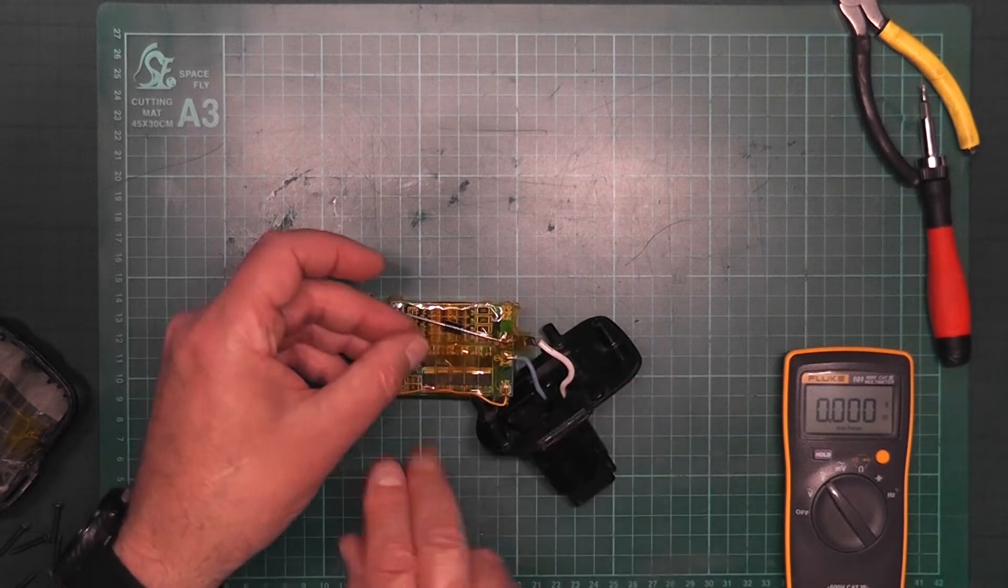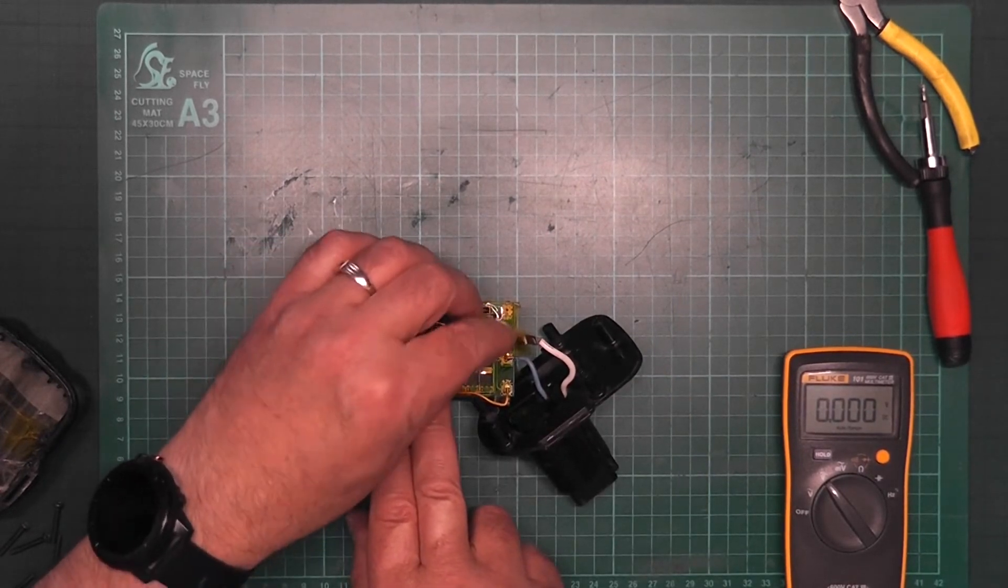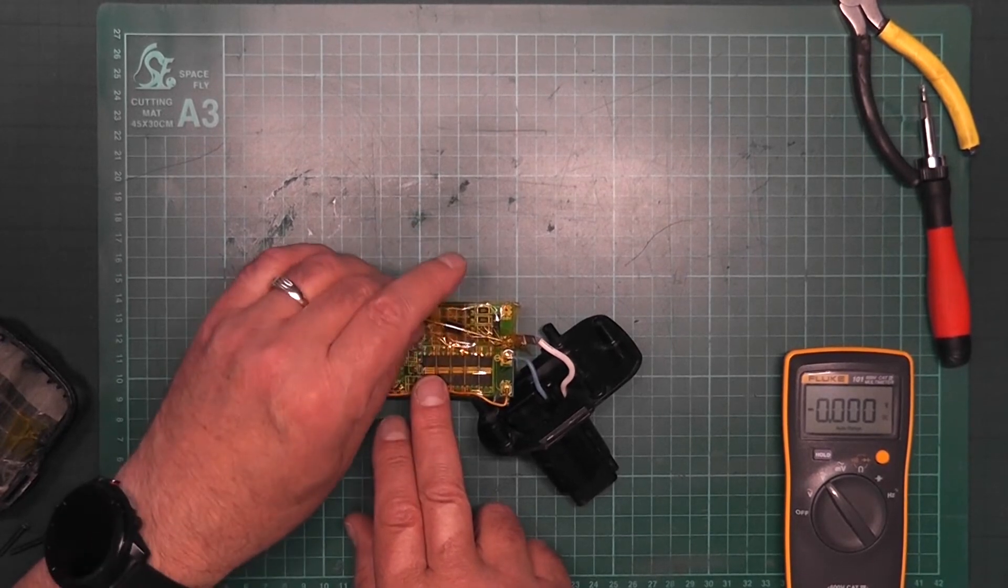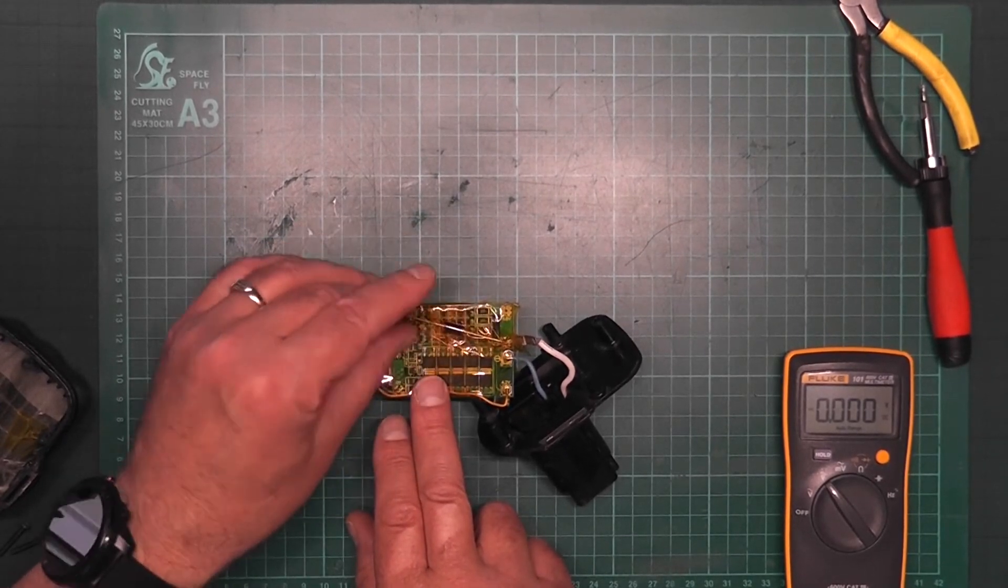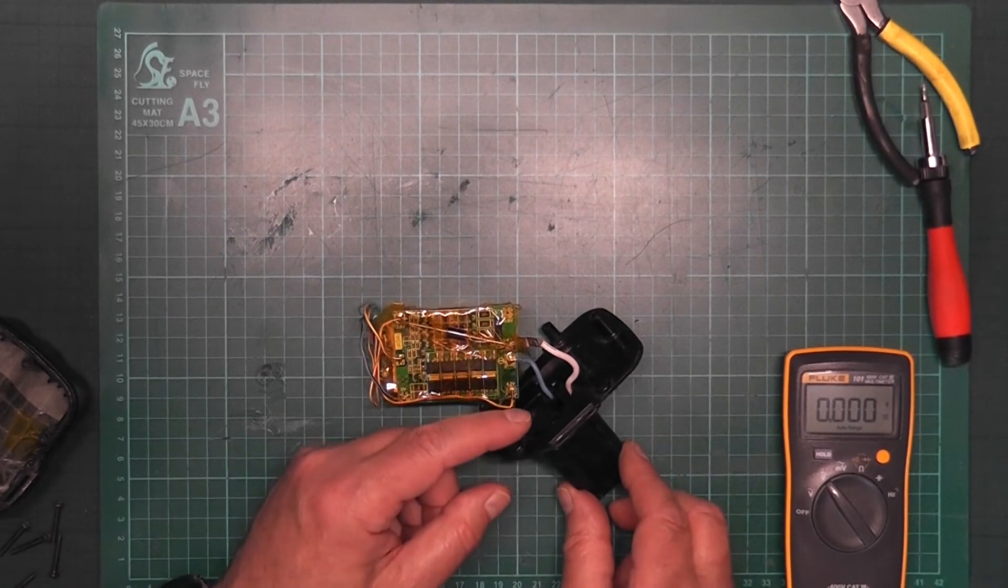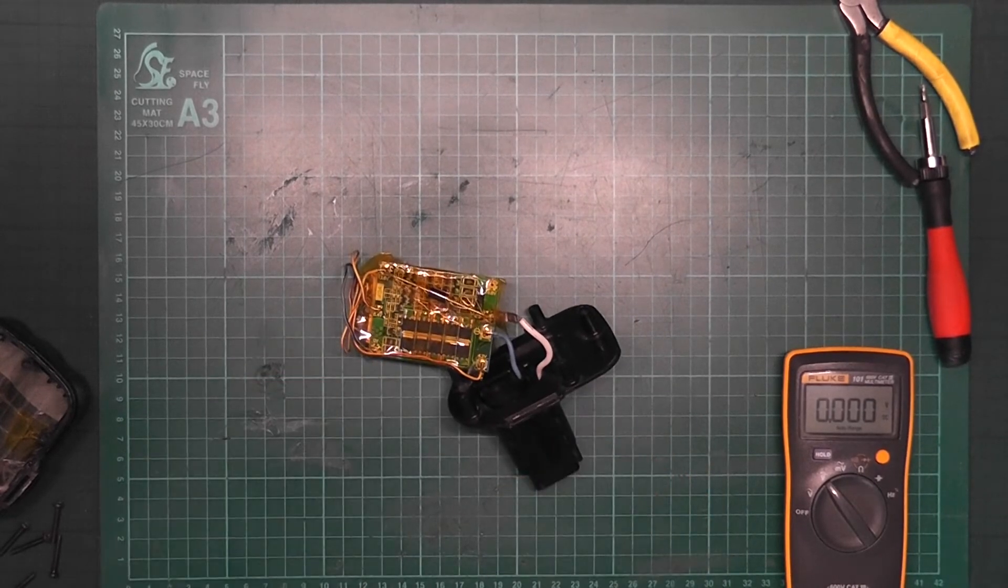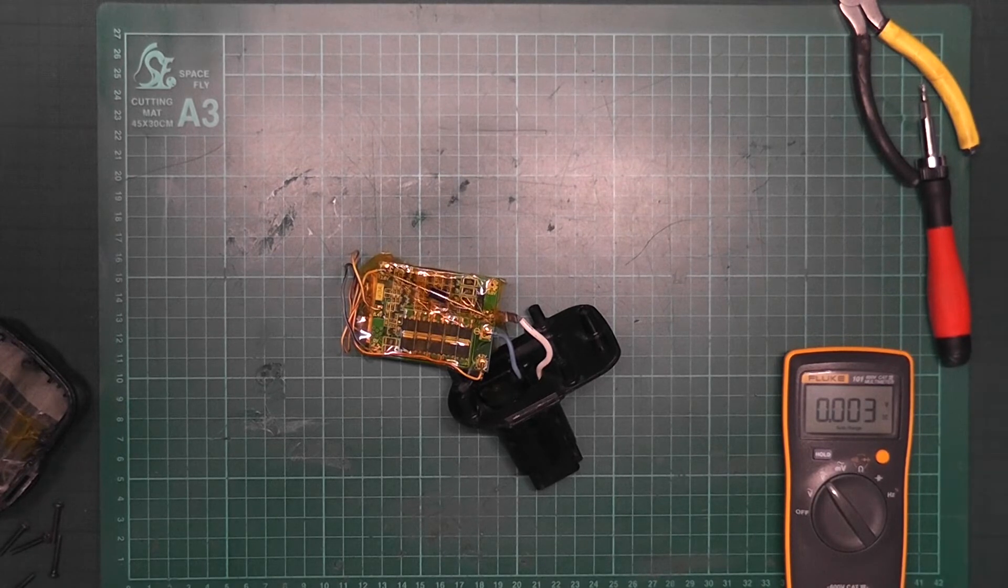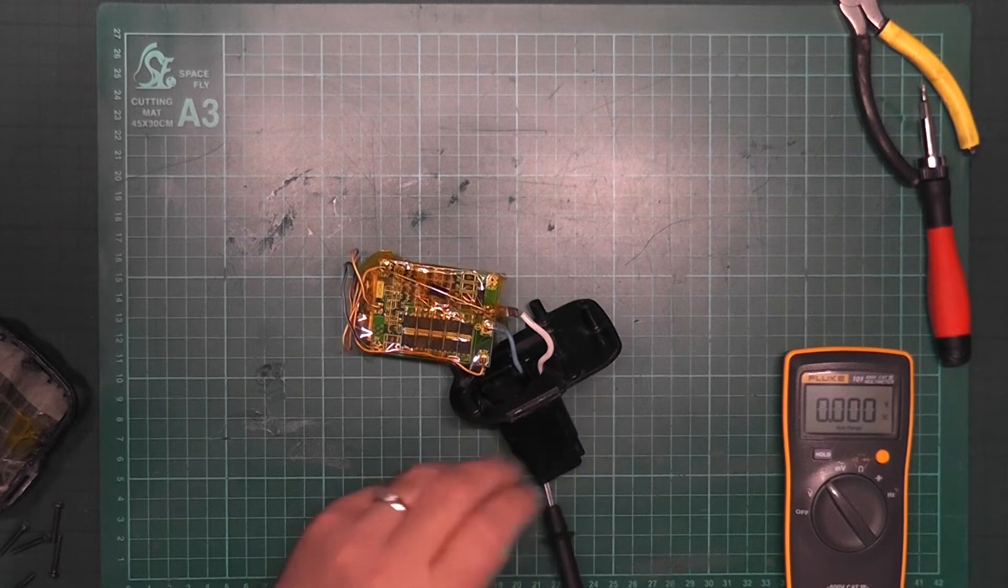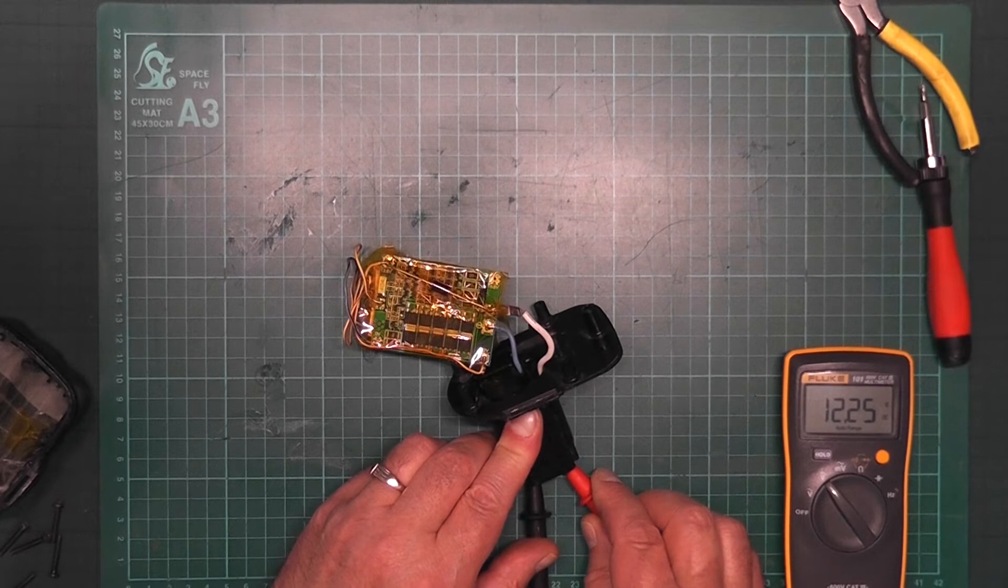So just cover it over with some Kapton tape. For those who aren't familiar, it's an insulator and it's also heat resistant. Then the little cap inside here, super glue that, give that a few minutes. And what we'll do now is just test it. Now the balance board would have been working while it was sitting there, so the voltage may be slightly different.